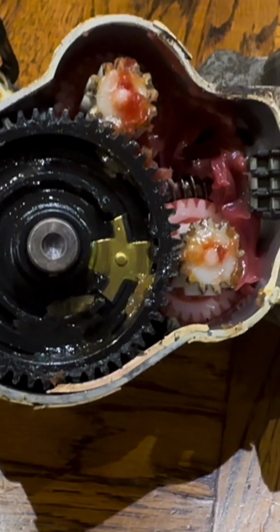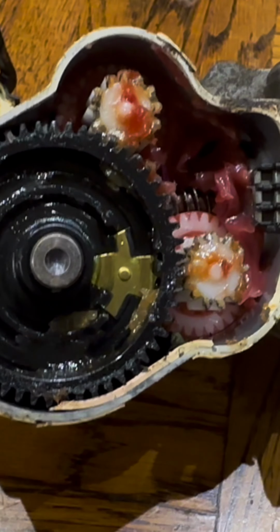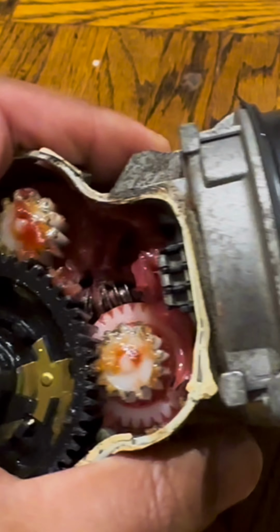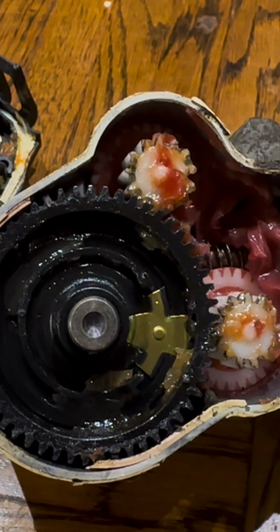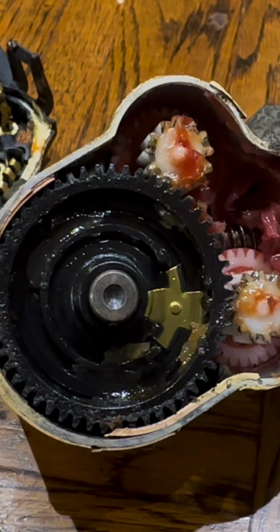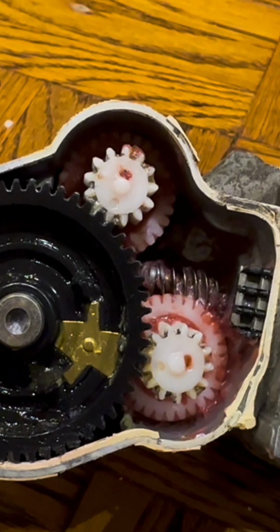Now this motor has been replaced, so I'm just looking in there and seeing how this thing failed. There's some torque screws on this side which I'm going to open up, and hopefully I can get into this mechanism and see why this intermittent fault occurred and why it stopped. Don't know why, but let's find out. We can pour some boiling water onto this, remove the grease, and get a look at the internals.